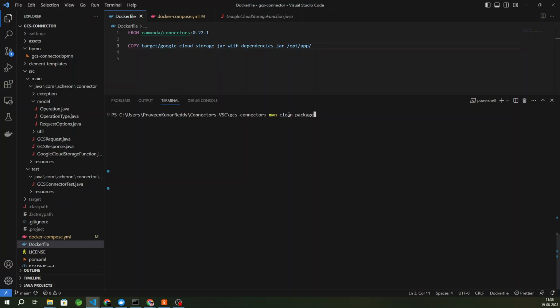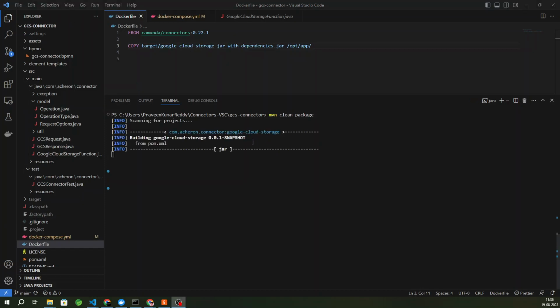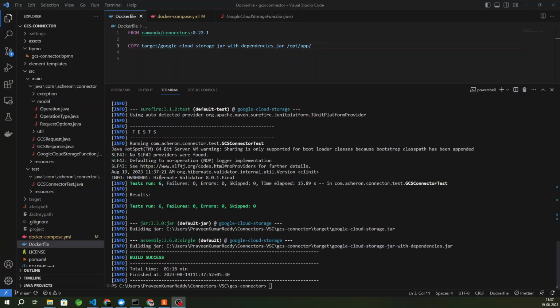It will create the package by building it, and also it will run the test cases. The jar file is in the building stage. The build succeeded. The jar file with dependencies is also created along with the running of test cases. All the test cases succeeded.